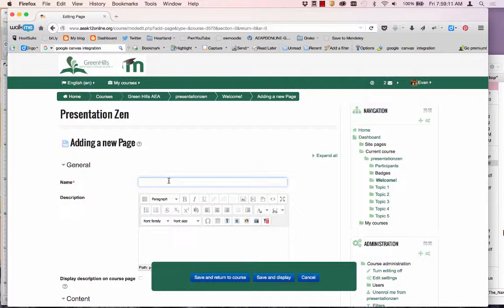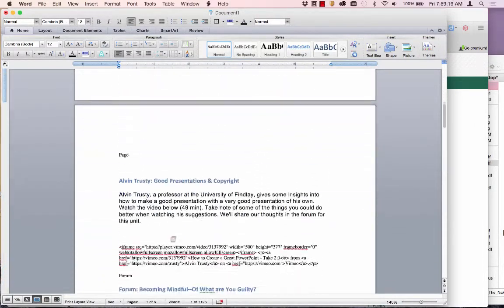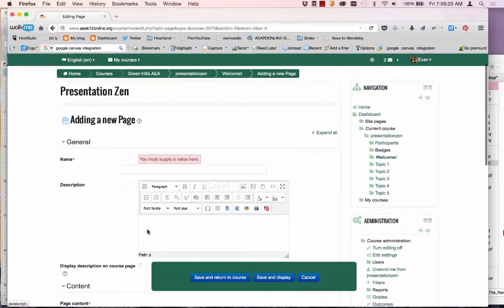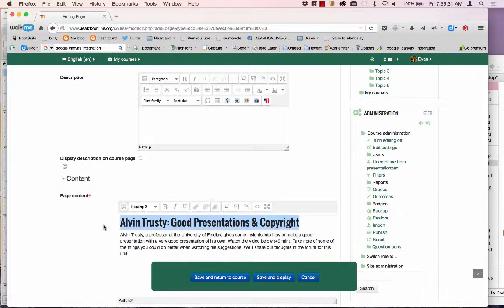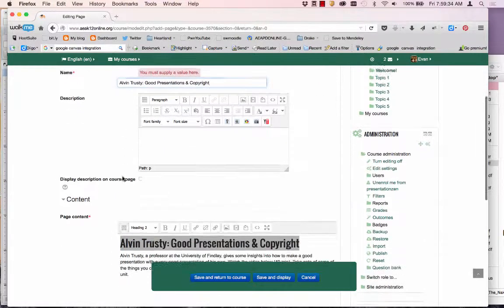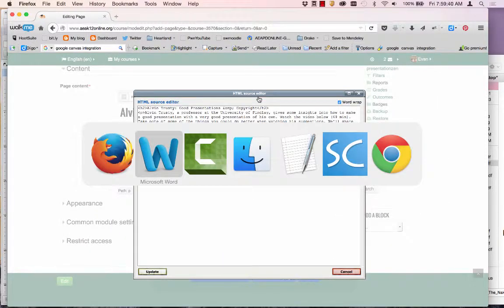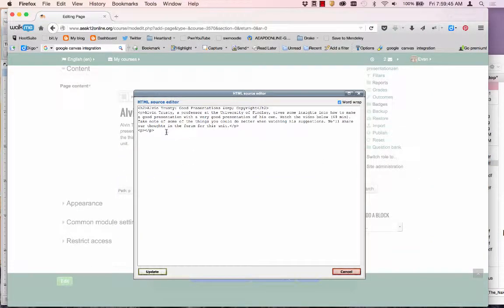So this is another video. I'm actually going to go get the text for it first. And let's start, got a header. Go ahead and put that in, the name for it. And I said I was going to embed the video. If you're used to using HTML, you'll see that this is the source code for all the HTML. Just going to go ahead and embed that code there.